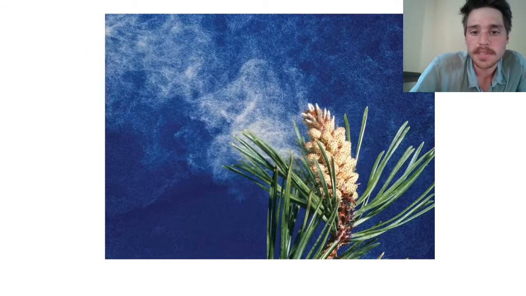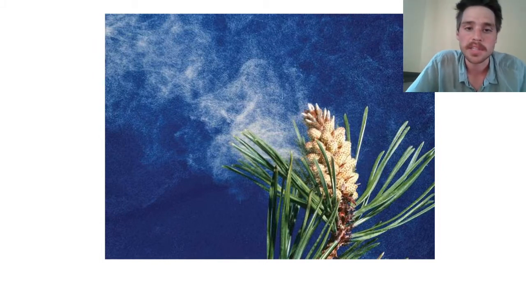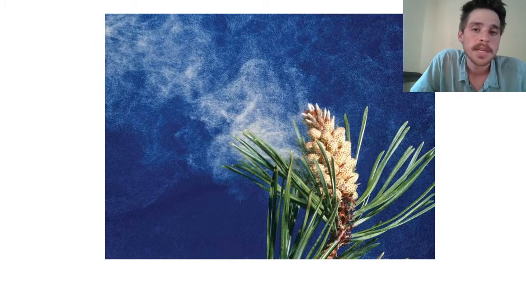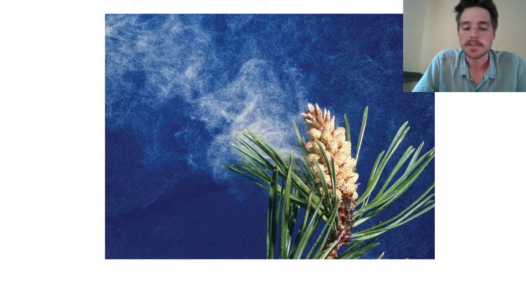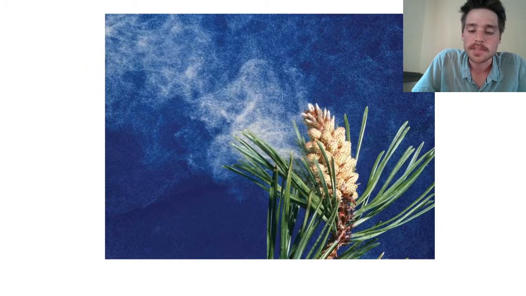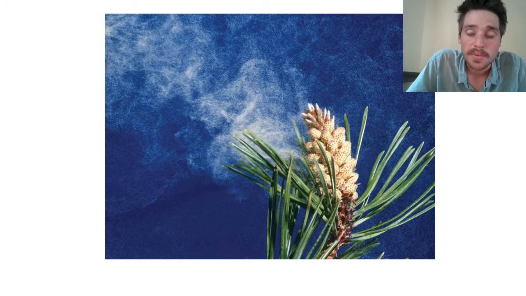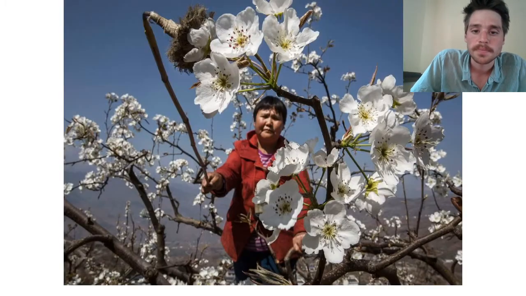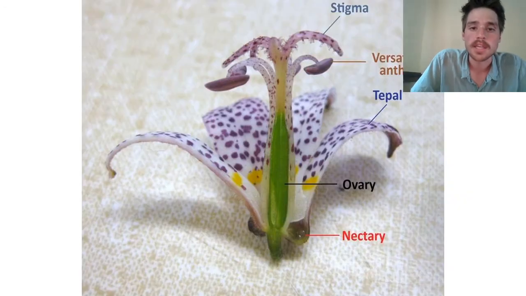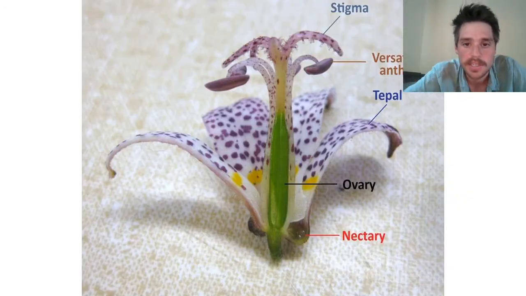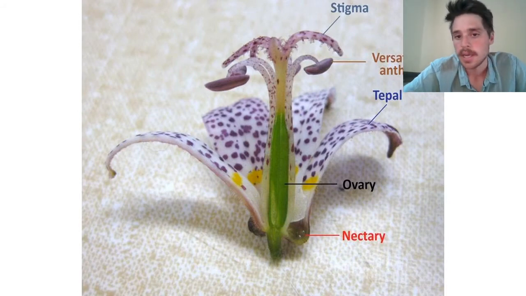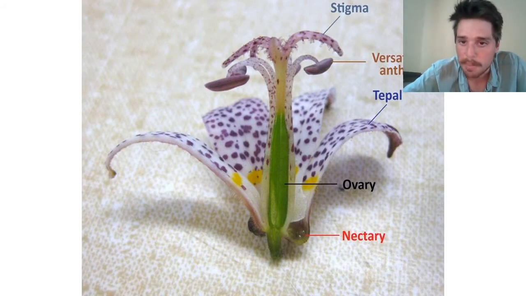So in the absence of these pollinators flying in between and transferring the pollen to different plants, some plants use wind dispersal to fertilize the other plants, but these are mainly non-flowering plants that use this. So most flowering plants require pollinators. In fact, the flower on a plant is mostly evolved to attract these pollinators. And they do this in a couple ways.